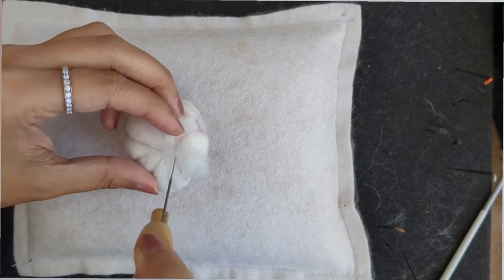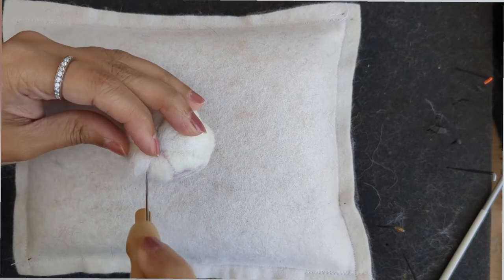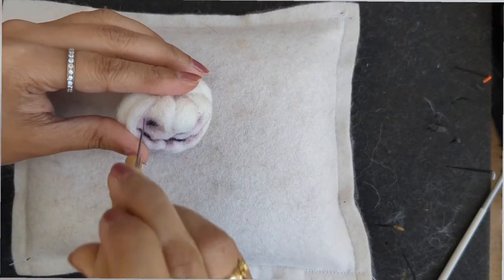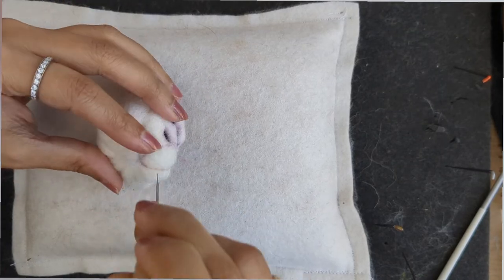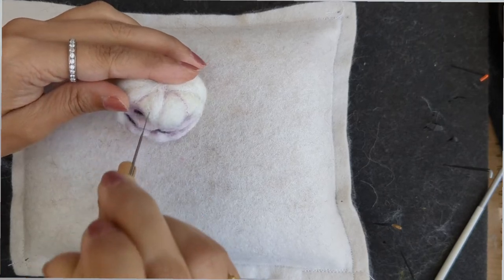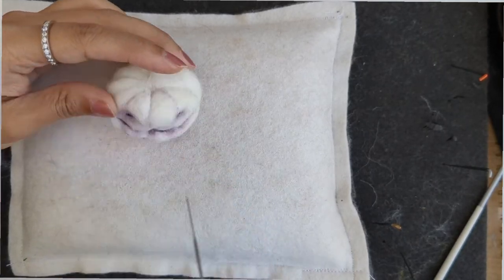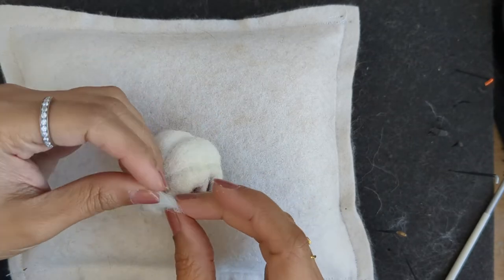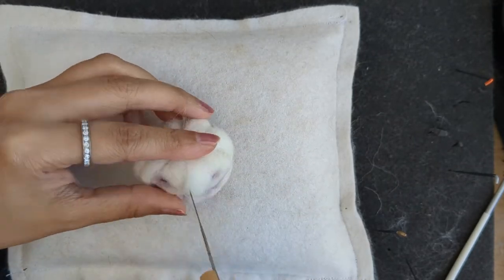I've used my marker to make lines where I want the segments to be, especially on the forehead, right above the eyes, so I don't make a mistake. And this is what's going to make it really pop out.